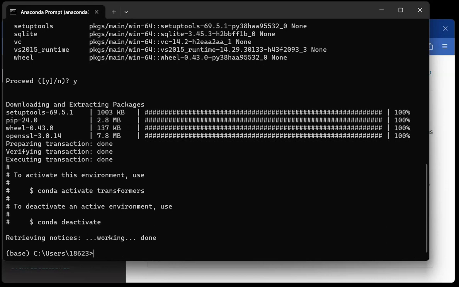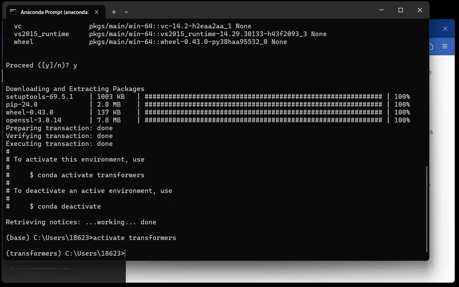Let's go ahead and activate it. So now we are going to install all necessary libraries. Besides the transformer libraries, I will also install some auxiliary libraries.